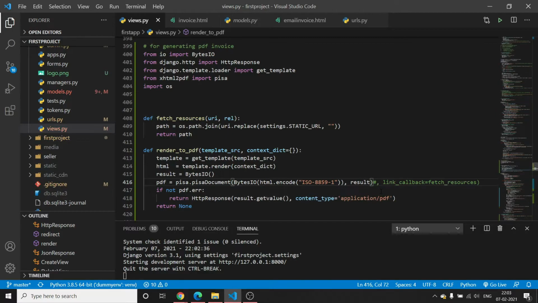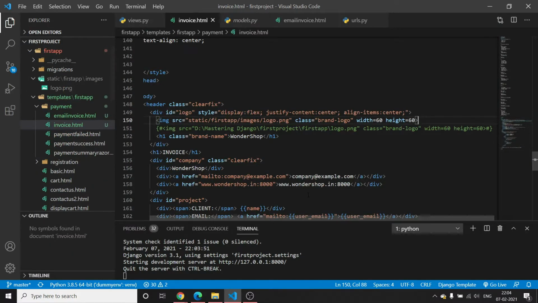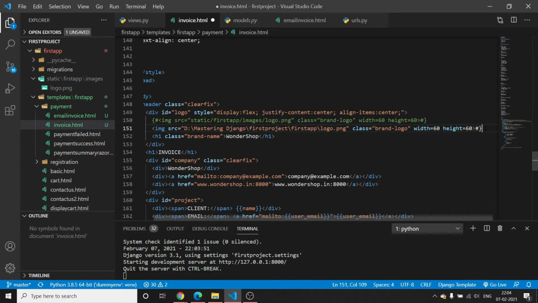What I have checked is, if we comment this link callback and use the link as a source for the image field, like I have done here, hardcoding the complete URL from my root directory, then it's working.